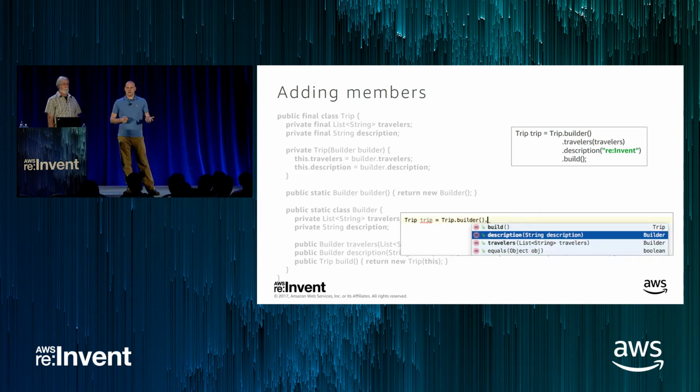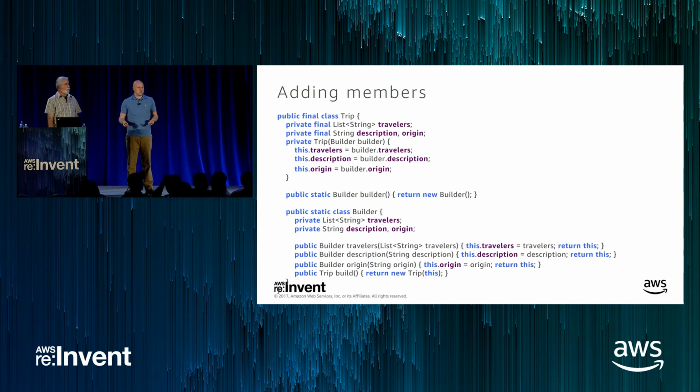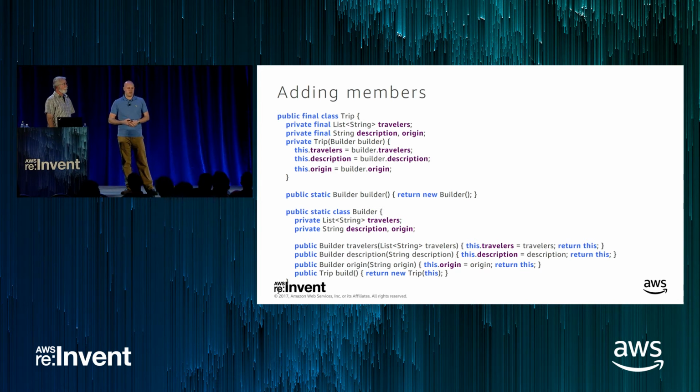And it also has this nice IDE exploration property that our setter option did as well. Once I get access to that builder, I can see the things that I can possibly set on it. Of course, adding properties to this thing is okay. That's the whole reason we went down this road, and so it'd be a bit silly if we couldn't do that. We just add those properties to the builder and expose them on the trip object itself. That's how we're going to model Java-based objects in the new version of the Java SDK, which is currently in developer preview.